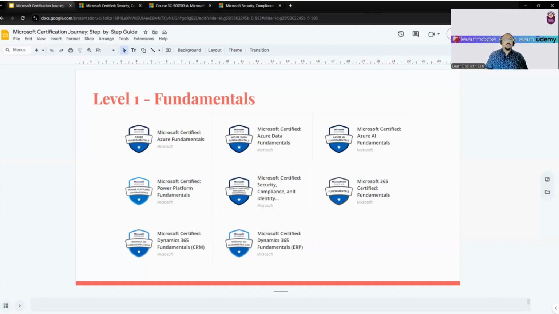But if you are interested in your fundamentals exam and you've already planned to start your learning path here, there are options to book the certification directly from the portal, or there are Microsoft events, biannual or maybe quarterly, which also give you exposure to the changes in their product, something new that they're bringing in their product, which is of interest to you. And towards the end, as an attendee, you will be provided with vouchers to appear for the certification, because your interest in attending that particular event shows Microsoft that you are potentially interested in going much deeper and calling yourself ready or certified in that journey. So we will talk much more about it in the videos to come.